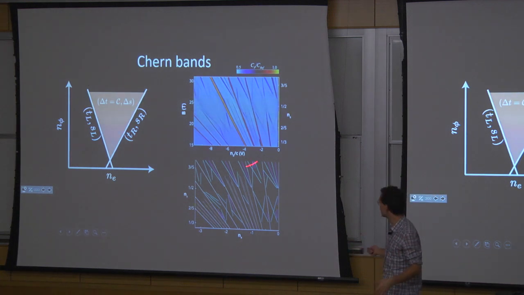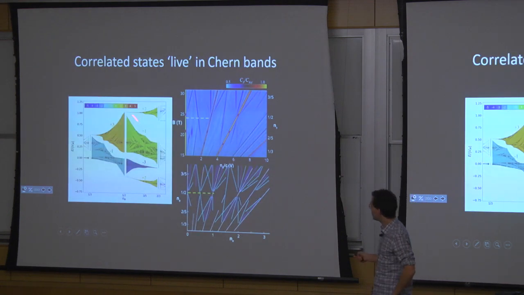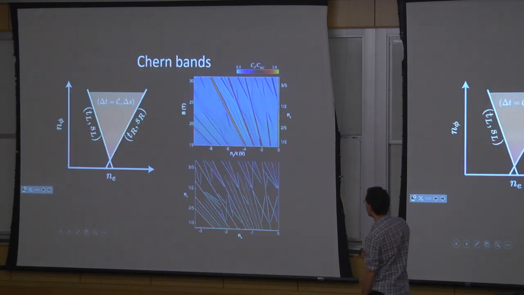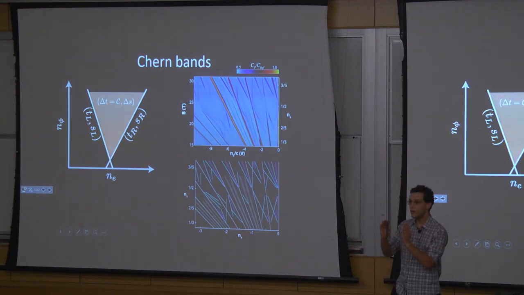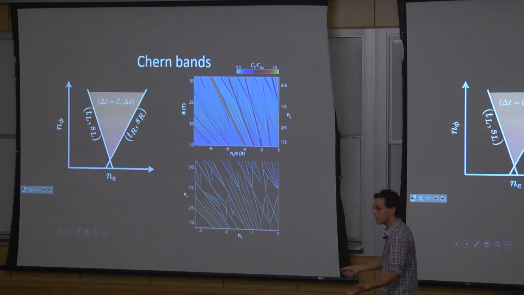What's our band structure? Can we extract our band structure? And it turns out that you can, because we know what the Moiré potential looks like, and we can model it, and we can measure the Chern number of the underlying bands, because these states are still relatively weak compared to the non-interacting ones. So for example, we measure the slope of two adjacent integer lines, and we know how much the Hall conductance changed, because it went from one to the other. So we know the Chern number of the underlying band, and that's something that we can get out of a simple model for the periodic potential in the magnetic field.